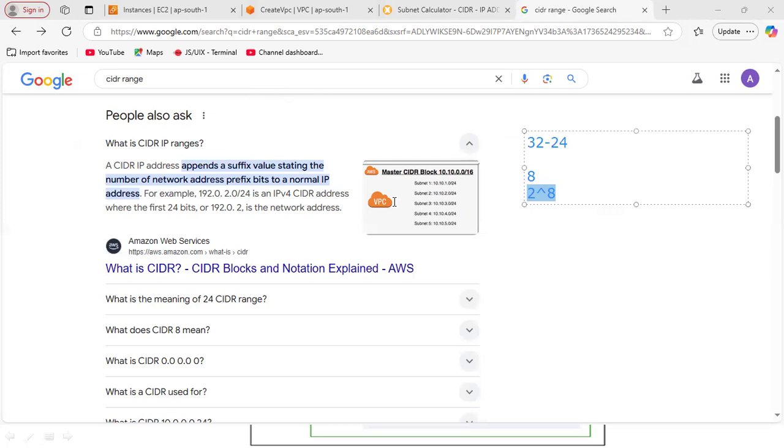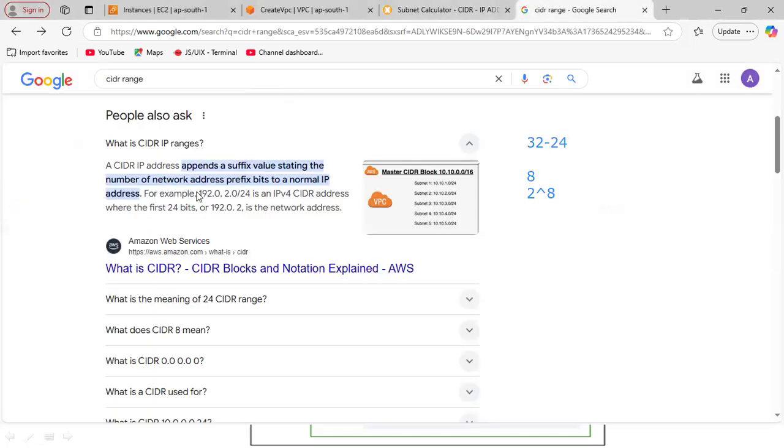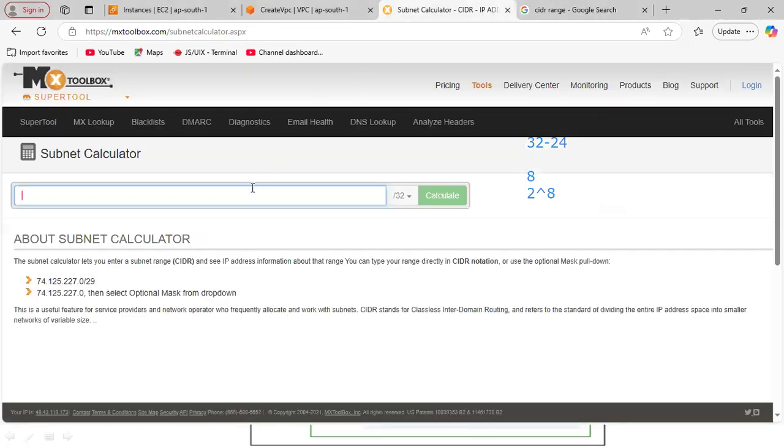If you want to check, there is also an online CIDR range calculator, where you can specify your IP addresses. You can use this online calculator. Okay, one minute. Online calculator if you want to check.